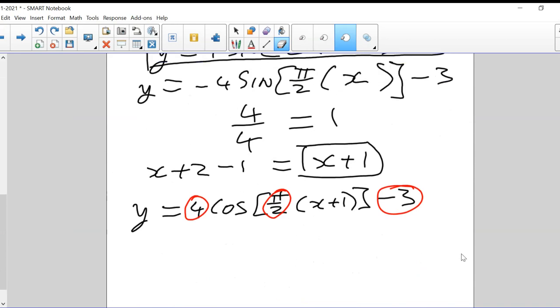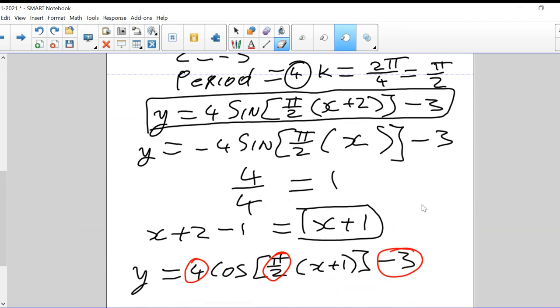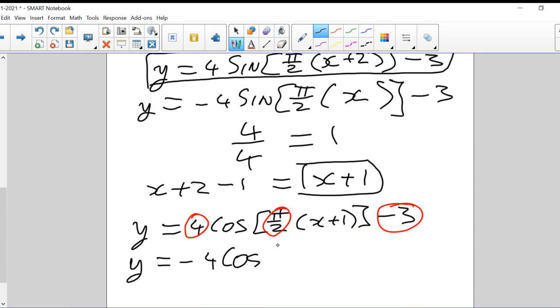It's right there. If I wanted to do the same thing with this one here, this one that had the negative, then remember, I'm minusing a quarter of the period. So I just write this one as being x minus 1. So the other way of writing this, I'm writing another function that's going to do exactly the same thing. So y equals minus 4 cosine again, pi over 2, but I'm going to say x minus 1, because I'm minusing a quarter of the period, minus 3.